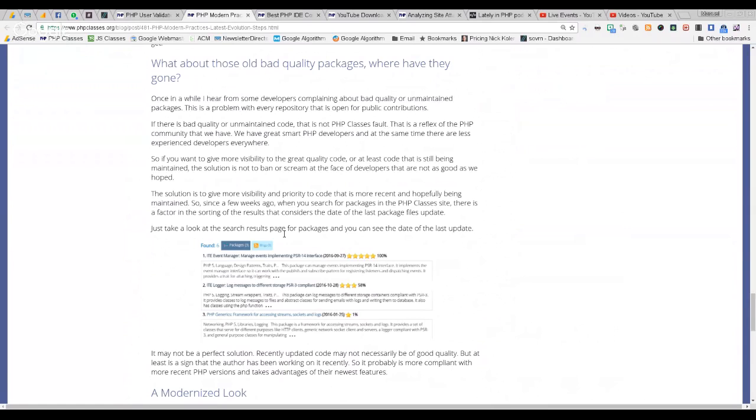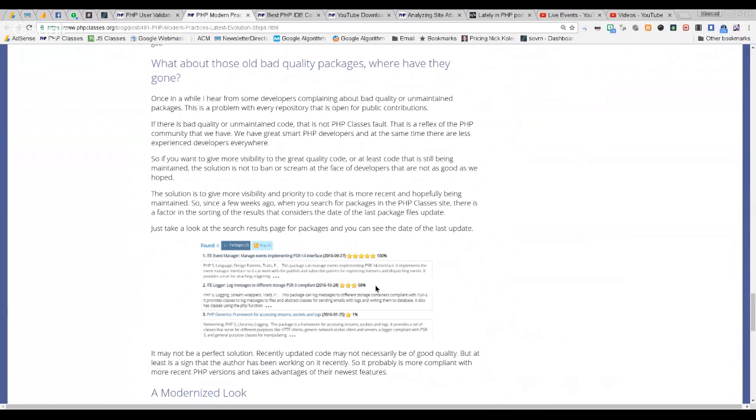Several people are asking that. So I thought, well, if I change the parameters and give the last update date to a package that was updated more recently, it will eventually show first the more recent packages.